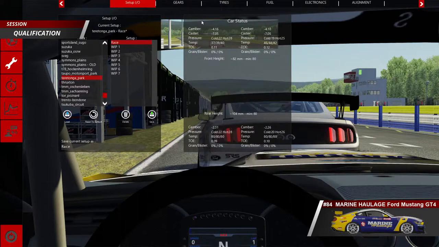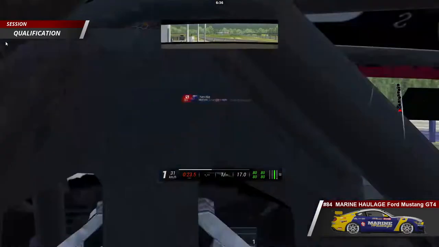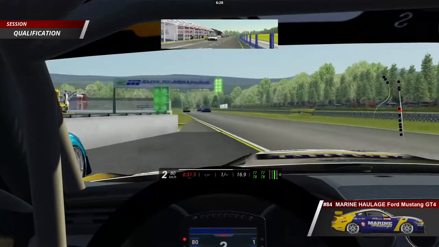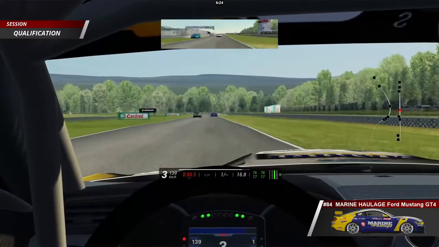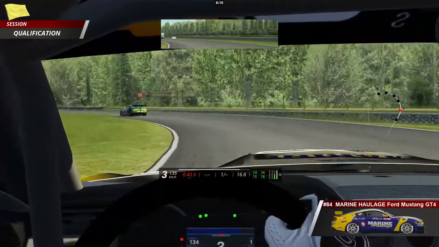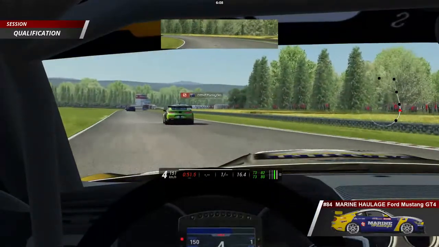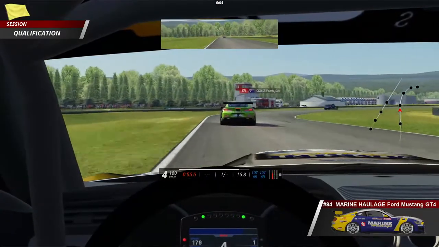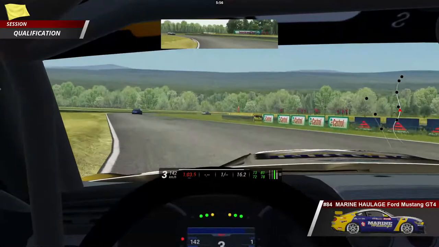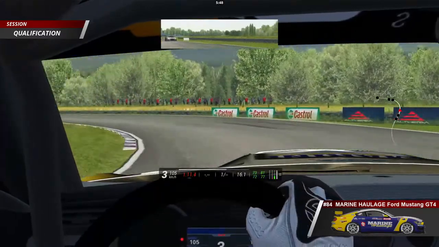That was unfortunate. They registered a collision for you, Trev. Yeah, my front wing came up. It didn't register anything with me. Right, blame your teammate. Unsafe release.